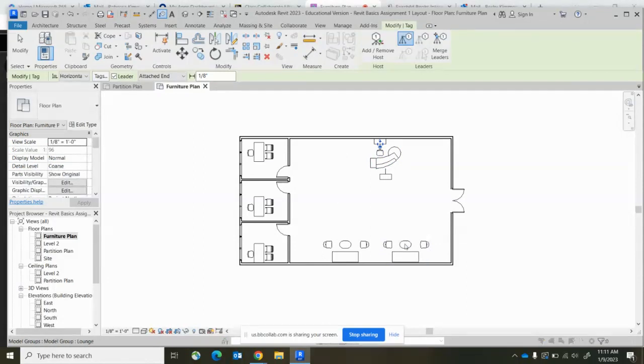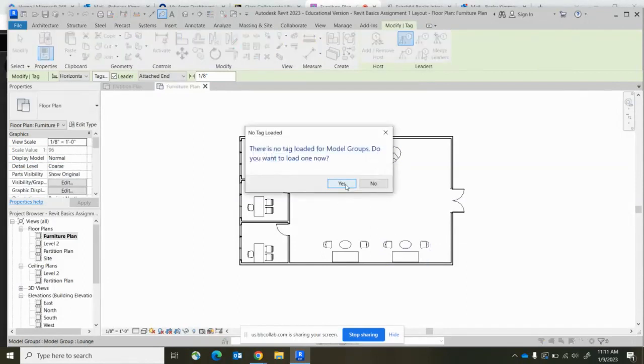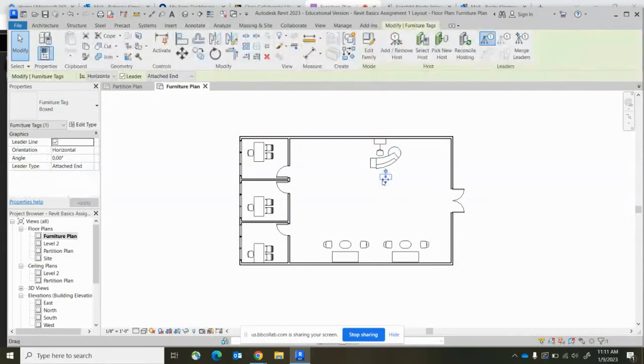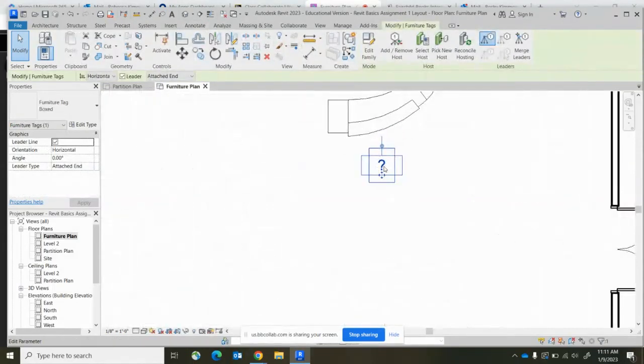Okay, so I'm going to go through, and for your groups, you actually go into the group to tag it. Okay, so let's just focus on what we have here. I'm going to zoom in so you can see it just has a question mark.